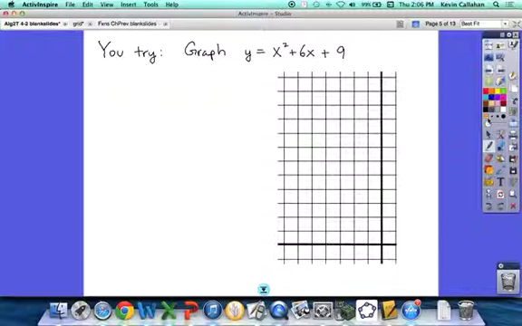How are you doing your h? Negative b over 2a. Where are you calculating your h? Negative b over 2a. I don't see. I mean, everybody should have written down negative b over 2a. Plug it in. That's the starting point. What is h? Anybody? Did anybody calculate an h? It's negative 3, right? You should have gotten at least that much. The h should have been negative 3.